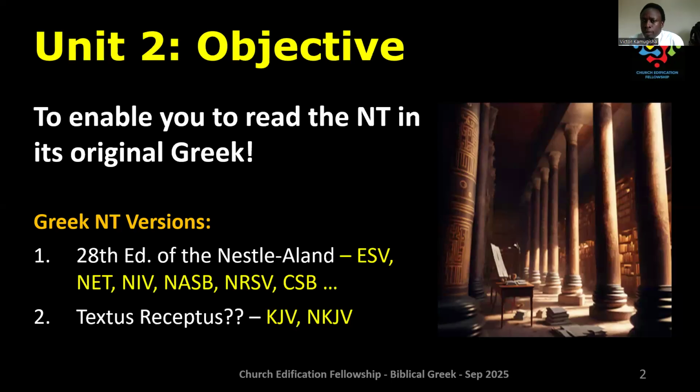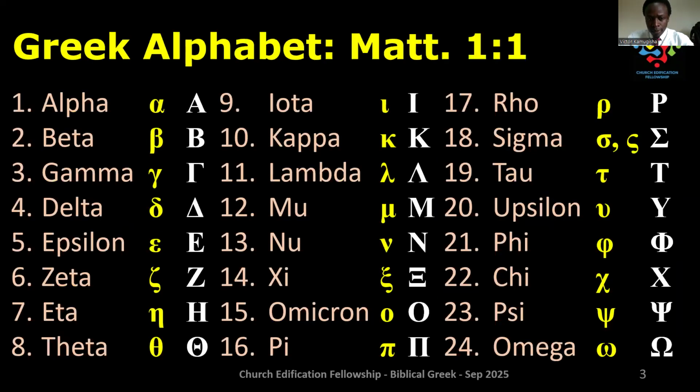So the goal is to enable you to read the New Testament in its original Greek. And because of that, you need to be able to access the New Testament. And that's why I've taken off that time to show you how to access the Greek New Testament. Then number 2, you must also understand the Greek alphabet. You must learn the Greek alphabet.